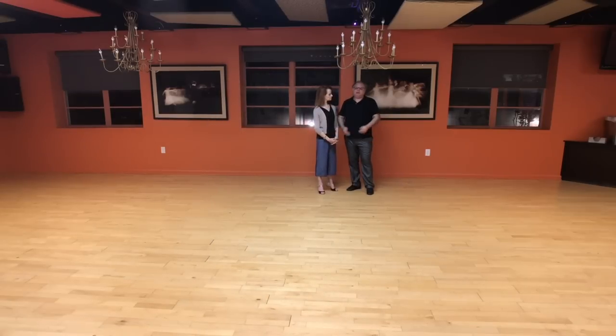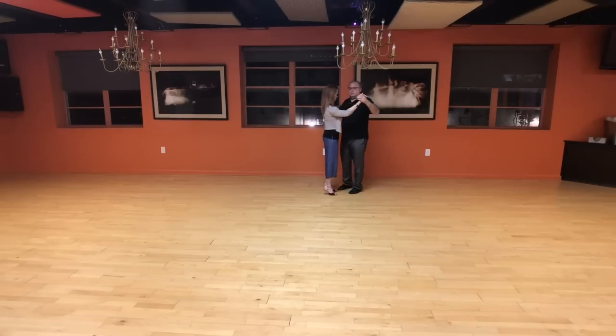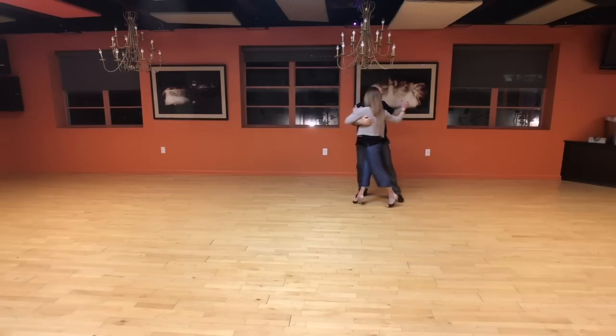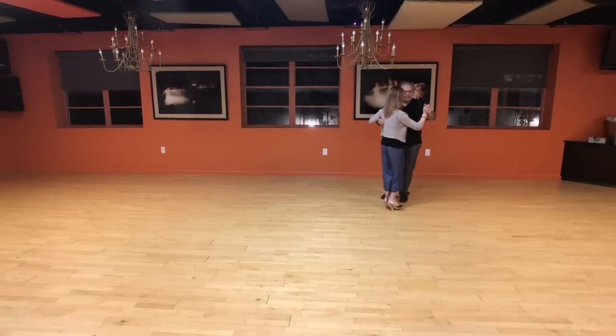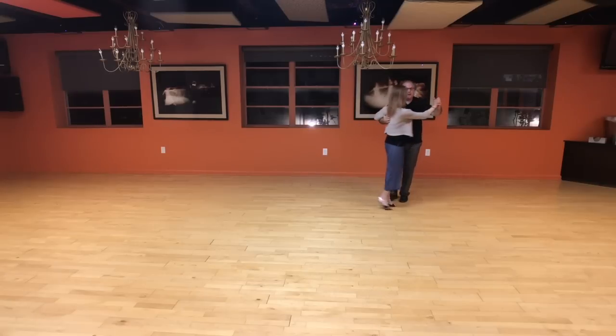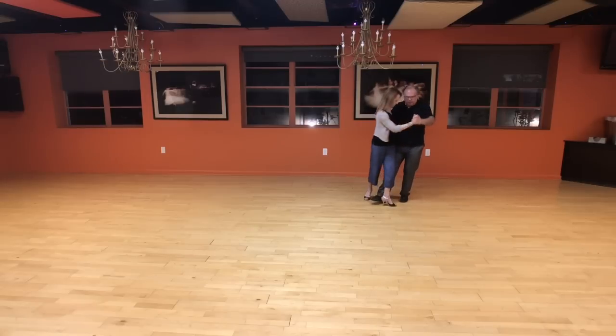So in this class, we're looking at one of my favorite steps. It starts with back ocho. So we start with the back ocho, and then I lead her to another back cross here. And I'm stepping in for a sacada on her back cross, or back ocho there. Okay? So I step through, and we talk about that.